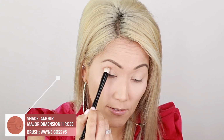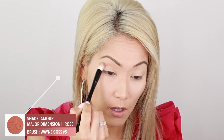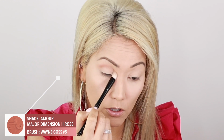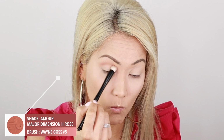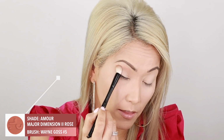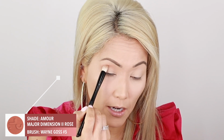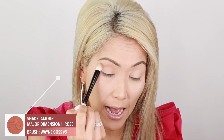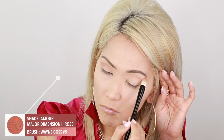Oh, these mattes are incredible. Wow. Okay, that's beautiful. That's what I expect from Patrick Ta. Wow, that is beautiful, you guys. Whoa. Now, if this palette performs the way I think it's going to, then I do think it's worth $68, because you're getting very beautiful packaging and very, very beautiful shades. That is insanely gorgeous.